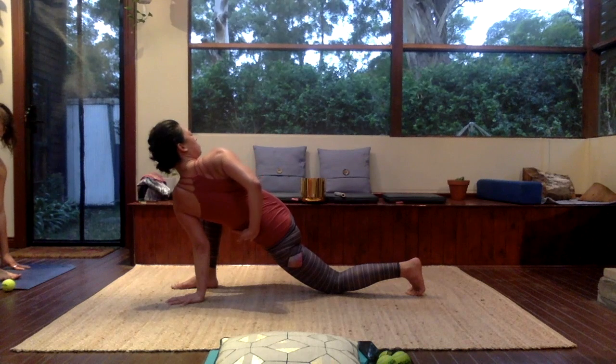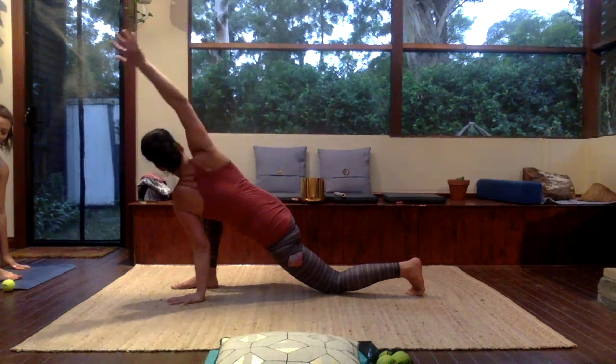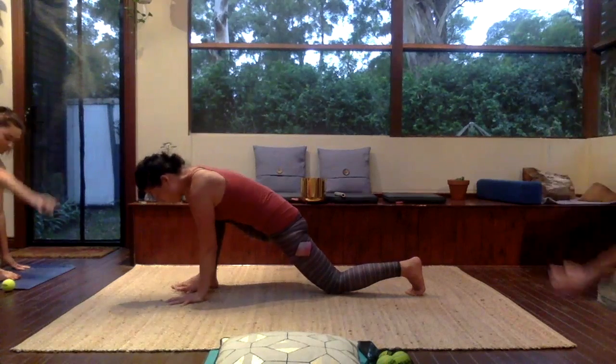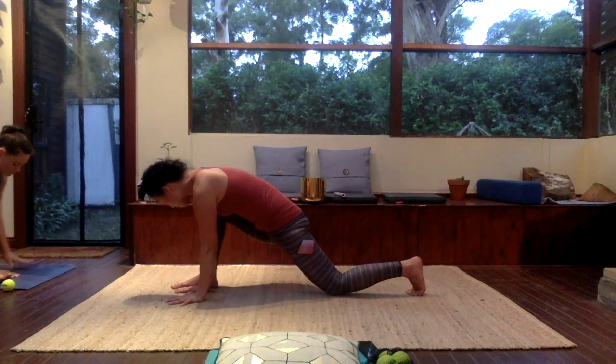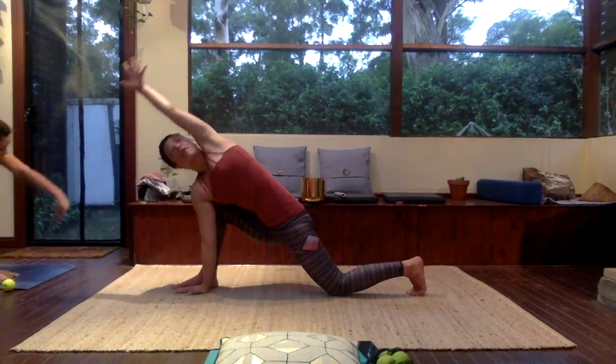3, 2, and 1. Inhale to release that right arm up. Exhale, right hand comes down. Pressing right arm into right leg. 3 circles, left arm now.